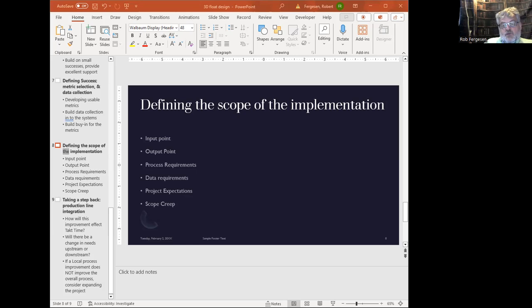The last two areas I want to talk about for scope are less clearly defined. I think it's critical that everybody understands exactly what the project expectations are, and that those expectations include hard expectations, such as, yes, we're going to get a robot, yes, it's going to do this and that, as well as soft expectations. And so I want to address both of them in this section, period.